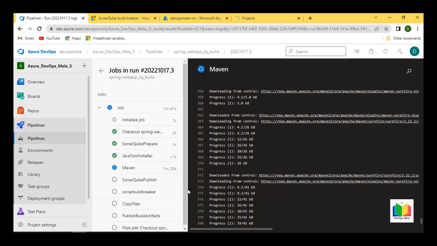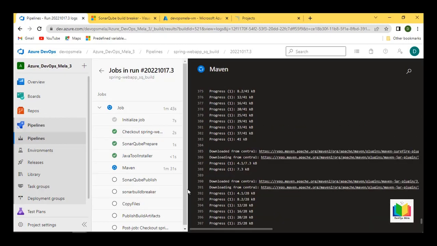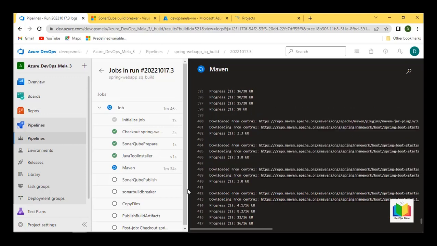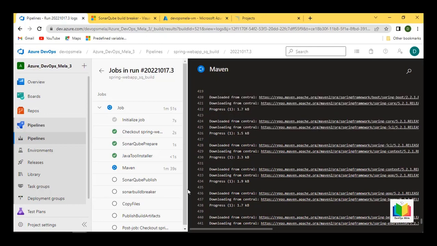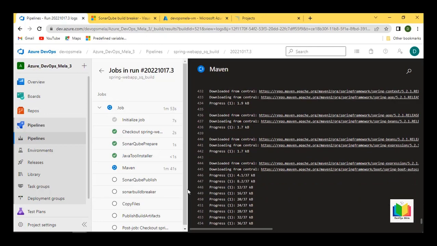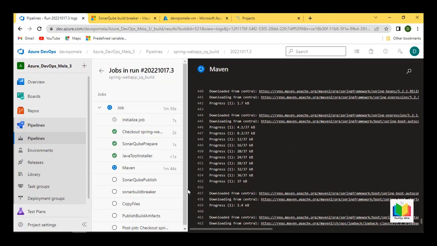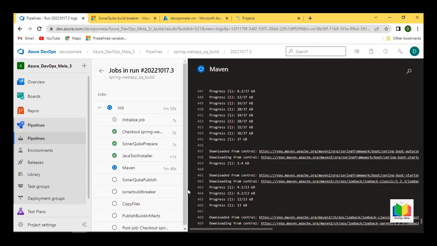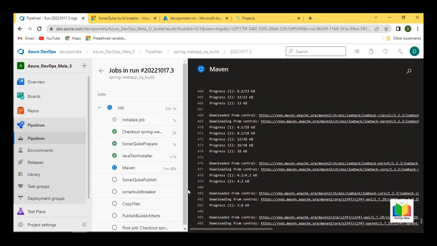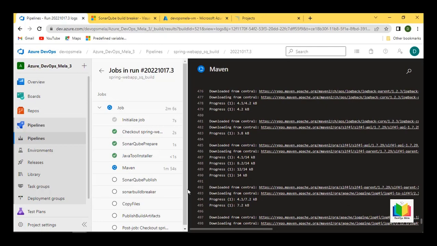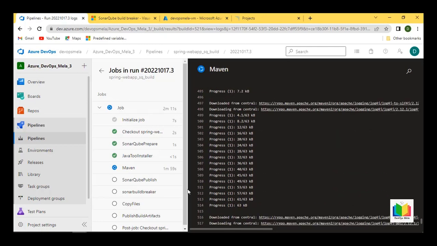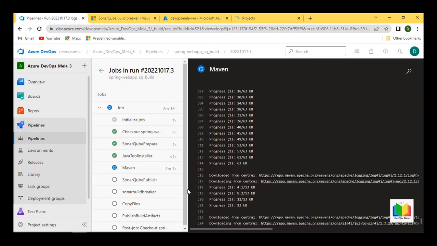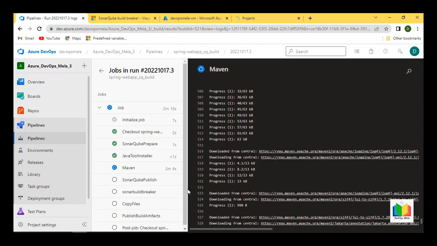You can also integrate SonarLint and everything into your IDE tool. So when you're developing, at that time also, if you want to run the Sonar scan, that is possible. Okay, that is the individual developer level. On the developer system we can do it, but to answer your question, where exactly this happens: when the development is completed and the developer is pushing the change to the development branch. Post that, the development build pipeline will get executed, and at that point your Sonar scanner should run. Make sense?